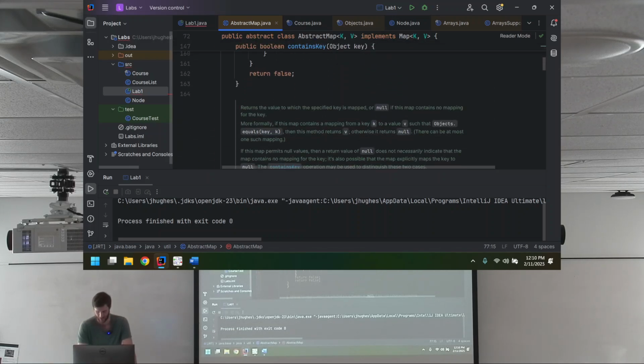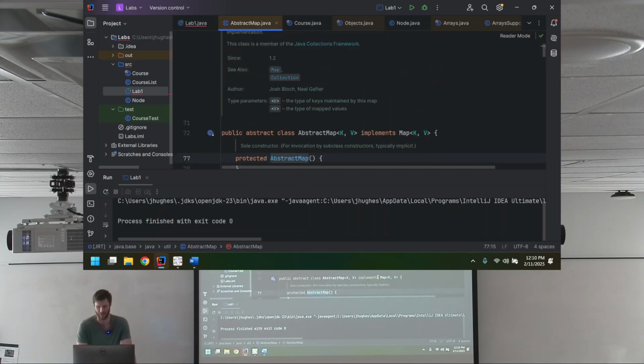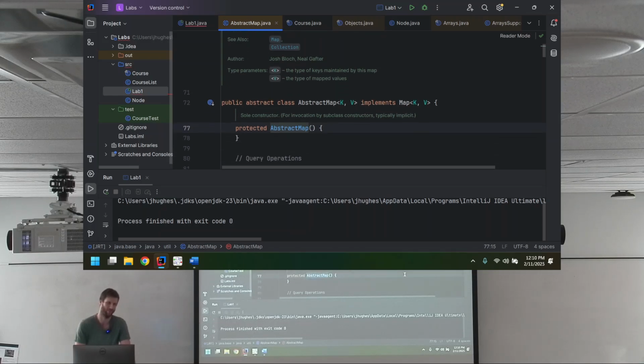K and V, are these like objects, like T? Yep, K and V, key and value. It's generic, but a map has two generic types in it. What is the type of the key, and what is the type of the value? If you remember dictionaries from Python, it's a key value pair, but what is the type of the key?